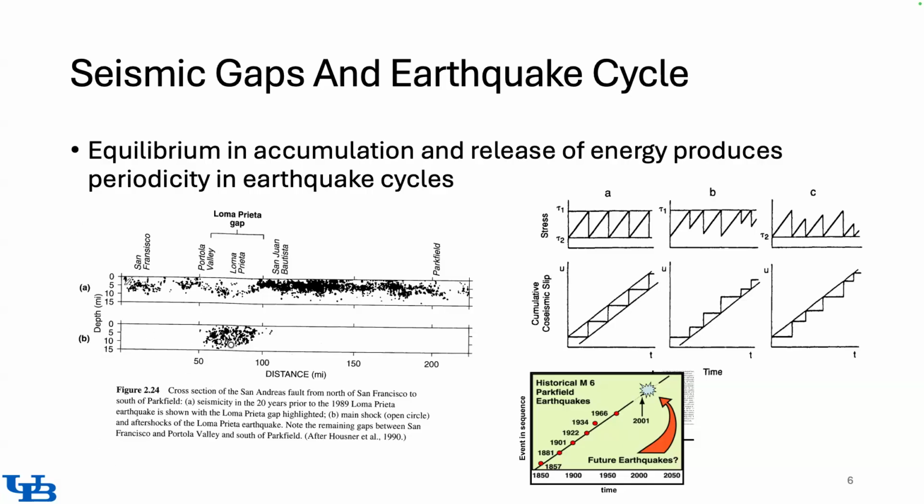This, for example, shows all the locations of the different earthquakes that happened in the past, I think, 20 years on the San Andreas Fault. And what you can see is that over 20 years, there was a gap around where the Loma Prieta earthquake in 1989 happened. And because that was the part of the fault that still hadn't released an earthquake, that was the most likely location to have a big earthquake. And that was confirmed after the Loma Prieta, where the main shock and the aftershocks from that event filled out that region.